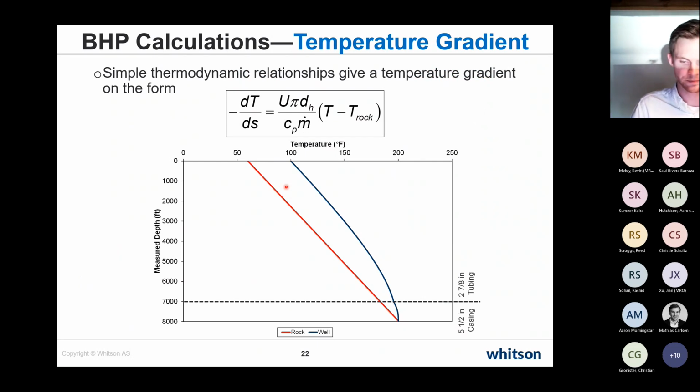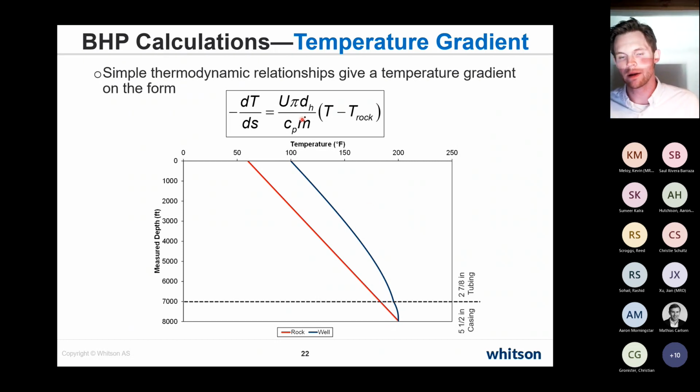The temperature, we also have a temperature change in the well. Going from the reservoir temperature to the surface, we assume a straight line linear relationship for how the temperature changes in the rock itself. So we provide an estimate of the rock temperature at surface, say in this case 60 degrees Fahrenheit. And at the reservoir, it's the same as the fluid. They're both at, in this case, 200 degrees Fahrenheit.